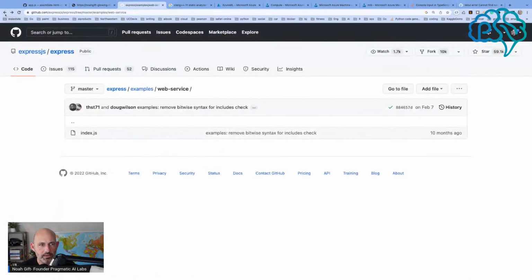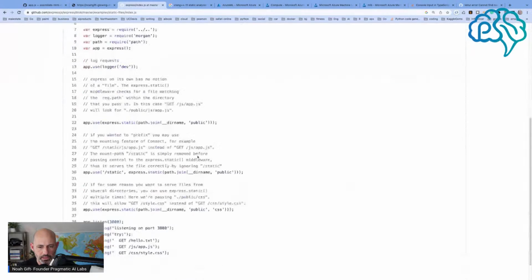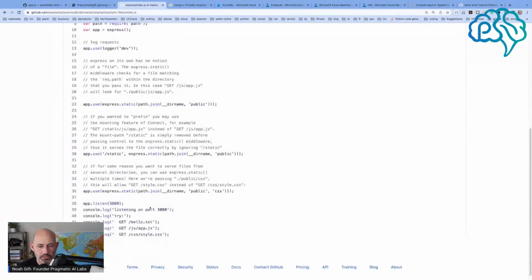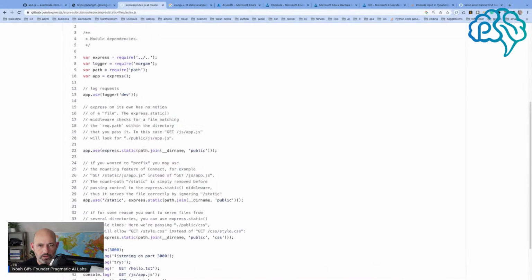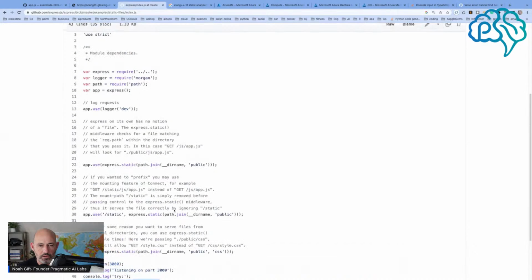Yeah, the static one is not really working for me here because if we say var express, express, use, require, get, require Morgan, require path.